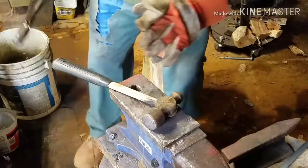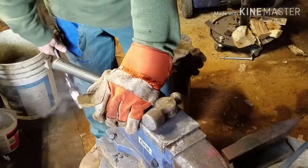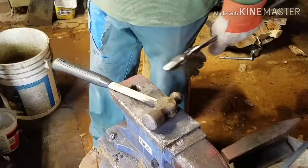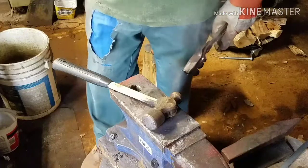I had started another knife, but I misplaced the thing and I can't find it, so I'm not going to worry about that one. I'll find it. It'll show up sooner or later.